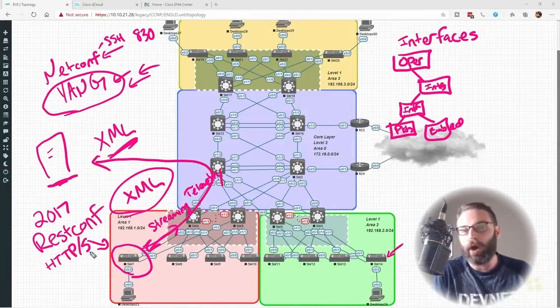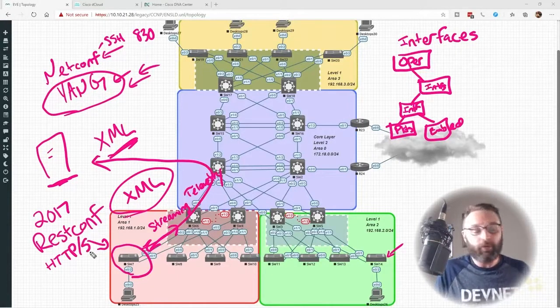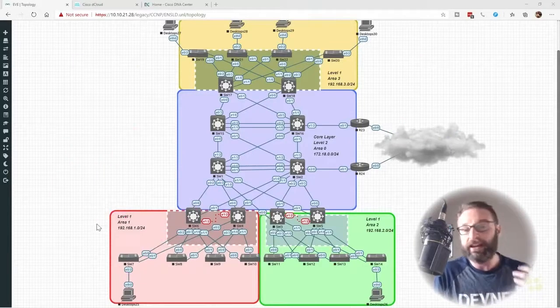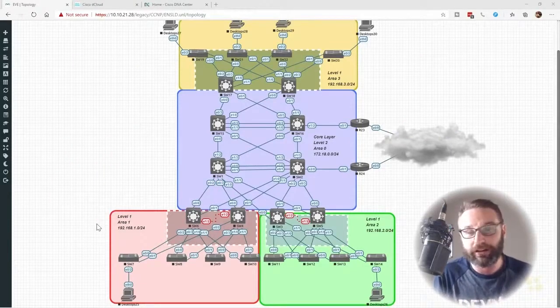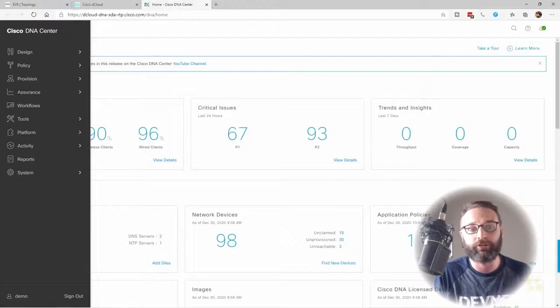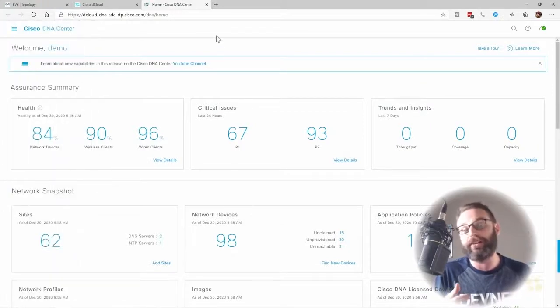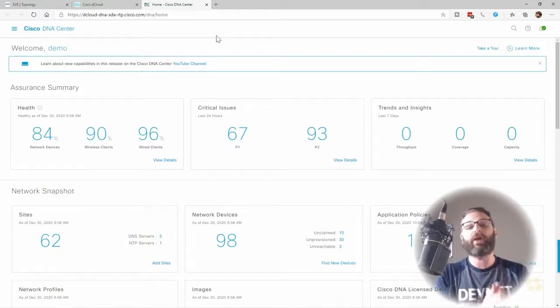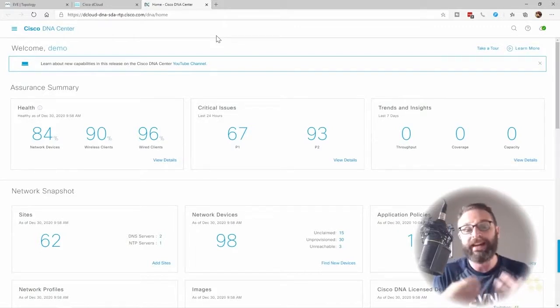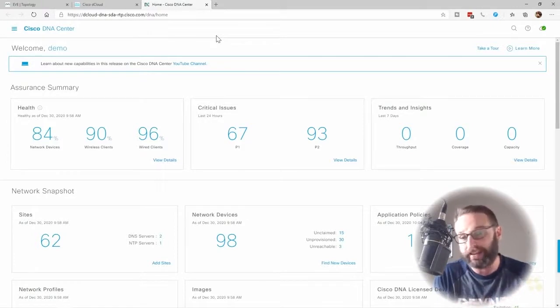Why does this matter? Why is this different from SNMP? Well, that's because at the end of the day, huge software-defined networking controllers like the SD-WAN solution or even DNA Center itself communicate to all of the devices that they manage using NETCONF. That's right, whenever SD-WAN or DNA Center needs to make a change throughout the topology or it needs to gather data out of their topology, it uses NETCONF by default.